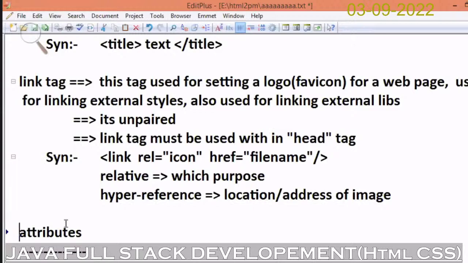So rice only is no use, and curry only is no use. The best option is to take some rice, take some curry, chutney or curd, mix it, and then eat. So the tag is the rice, and attributes are the curries. If you implement both, you will get proper programming or coding.